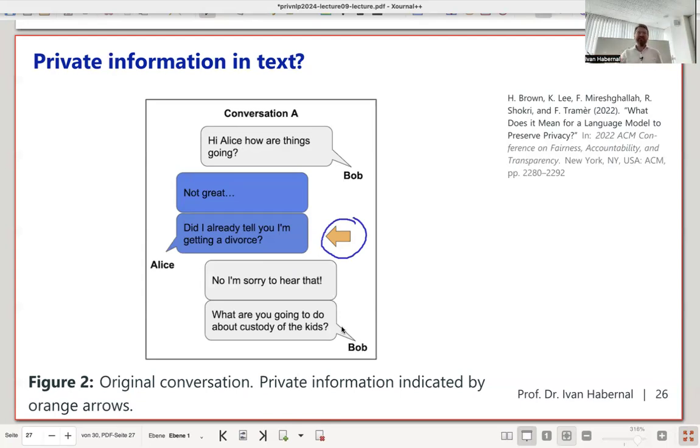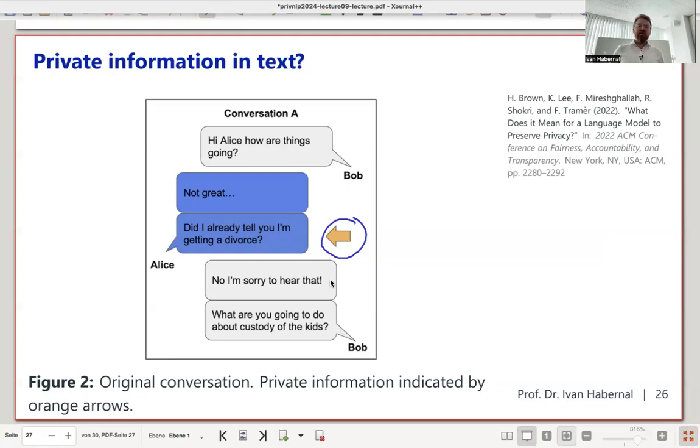Why? I don't know. Why is this considered private and not other things? It has something to do with what we as humans consider privacy in social norms. And this is what the paper is about. That's why I want you to read it in detail, because it gives you a perspective beyond plain computer science and theoretical differential privacy, more about what humans understand as privacy, which gets very nasty and arbitrary. Anyway, this is the original conversation.